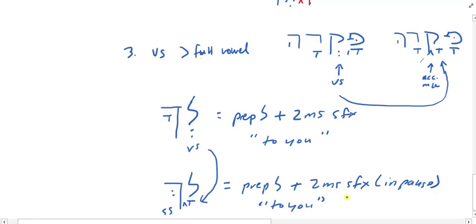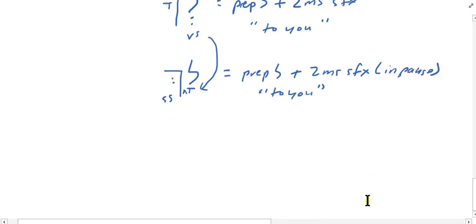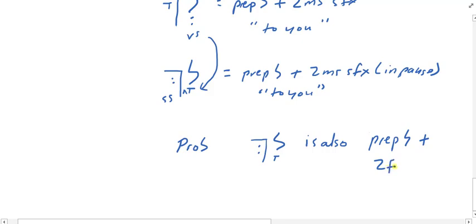What is the problem here? Okay, yes, the problem here is that lach is also the preposition lamed plus the 2fs pronominal suffix. Remember that? It's "to you, woman," where the you is female.